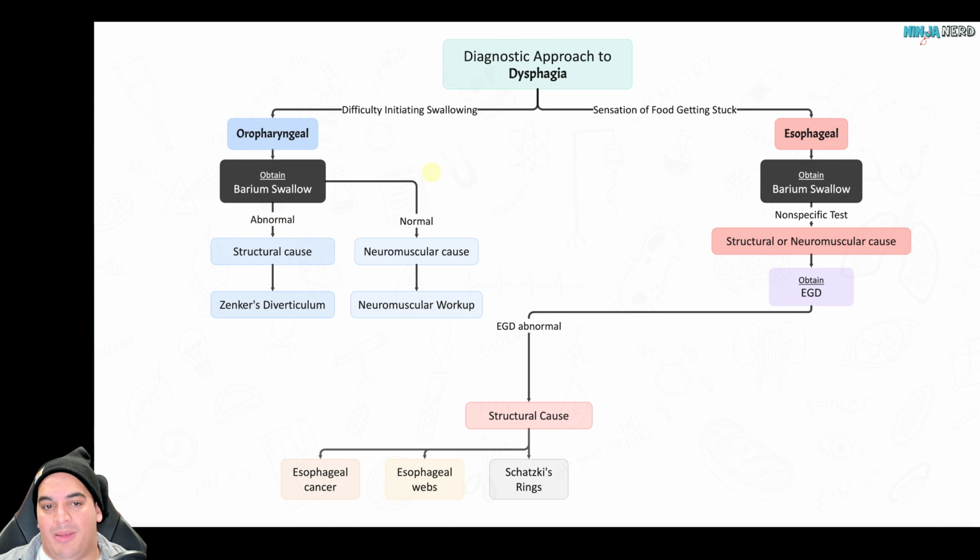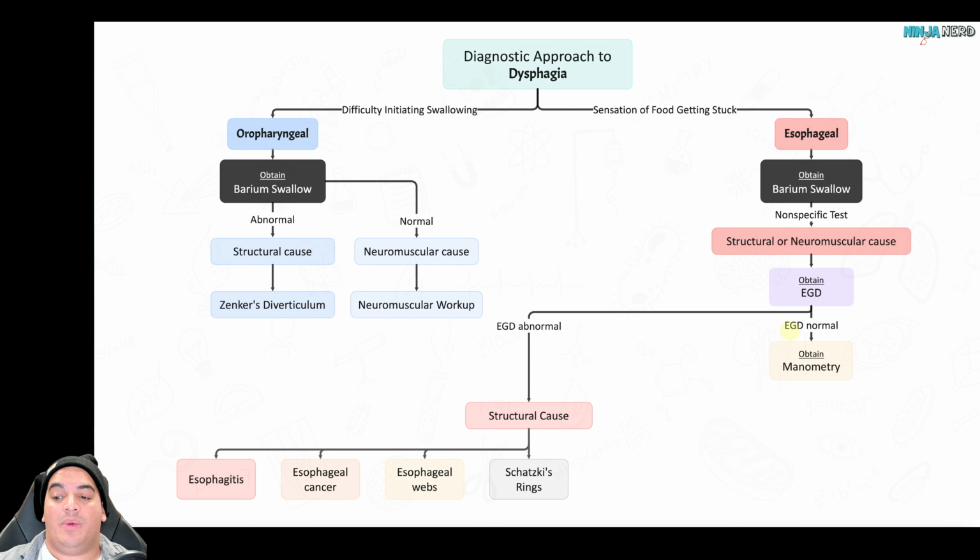Esophageal cancer, you'll be able to see a pretty nasty neoplastic mass. We'll talk about that in the cancer lectures. And then esophagitis, we'll talk about that more in the actual lecture itself, because there are different forms of esophagitis, and we should have an idea of what those types of esophagitis pictures look like. But you'll be able to see the esophagitis pretty significantly. Now, for the most part, usually you do an EGD to rule out things like cancer and then to include or rule in these types of diagnoses here. If it's normal, it doesn't mean that there isn't a neuromuscular cause.